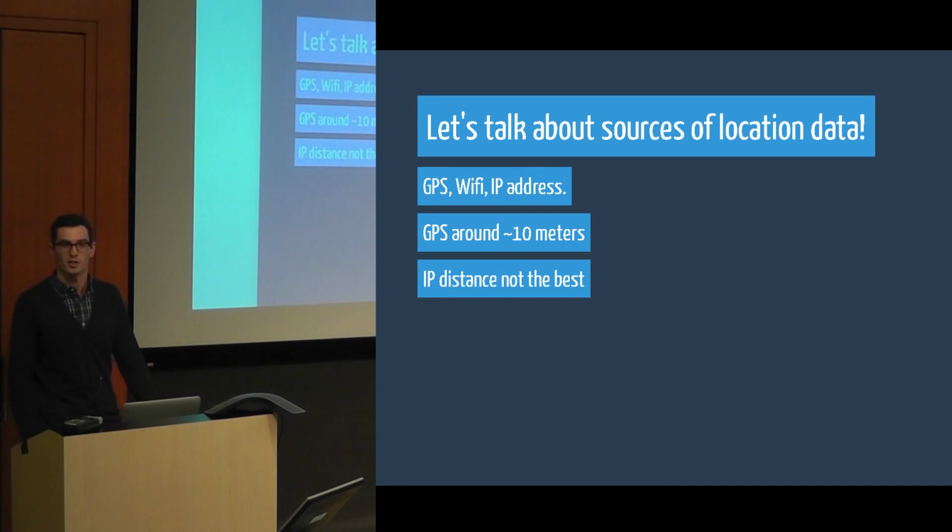I was reading some information about this online, and the example people gave was, imagine you're a worker in a big corporate office building, and everything goes through one router, and the IP address is like 2 miles away. You're not going to be able to get a good reading there. But most people will be looking at this on their phone, and assuming that you can get a good GPS reading, that would work.